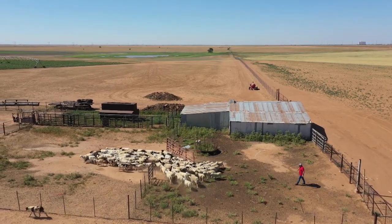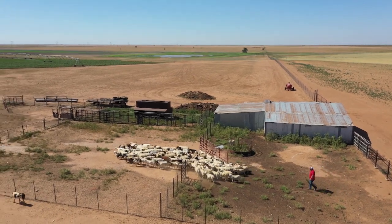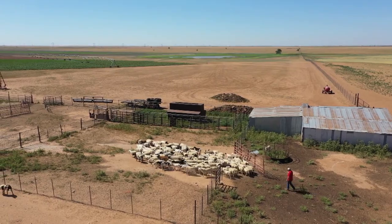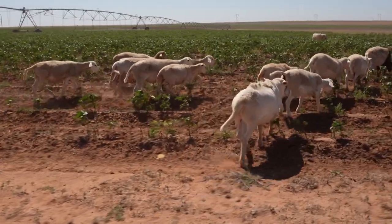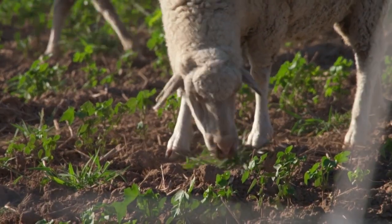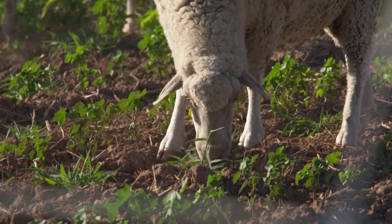The grants also remove some of the risks that farmers or ranchers like Chad might face if they tried out a new agricultural practice on their own. We can't afford to stub our toe on something that might work and might not work — if you get out here and have a train wreck and things fall apart doing it on our own, it could be devastating to an operation.